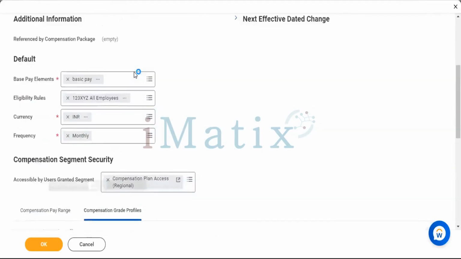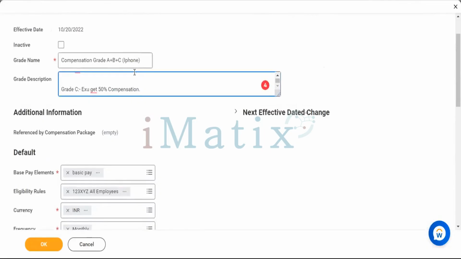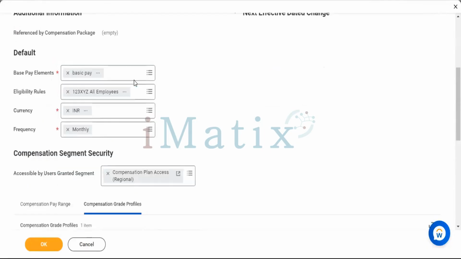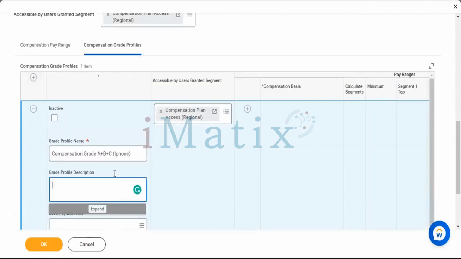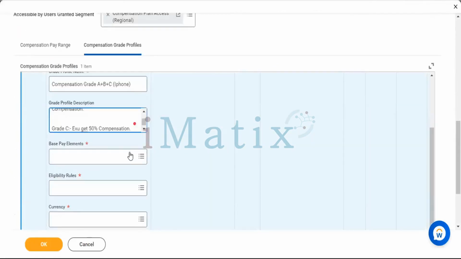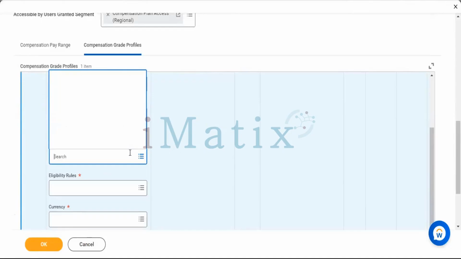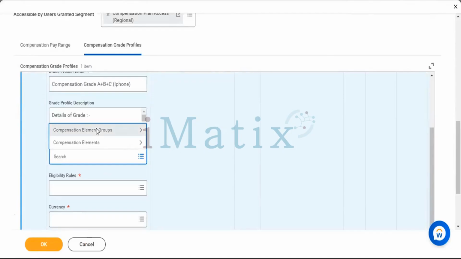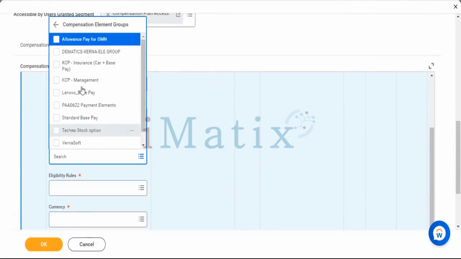Grade description. Copy and paste this. Basic payments compensation group. In this, select it.